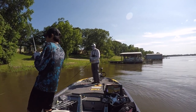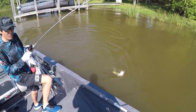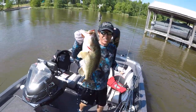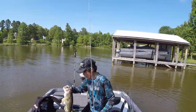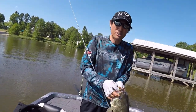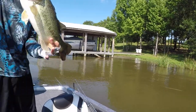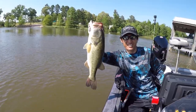Oh my gosh — that's the biggest fish of the day! Don't let them get away! Yes! The Bassmaster Classic Champion had to show me up! That's why everybody comes to Lake Fork right there. He caught it on a Striker Shimmy Stick — he saw the fish up by those reeds. That is a clean, good-looking fish!